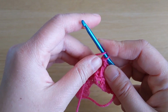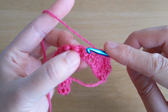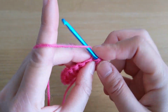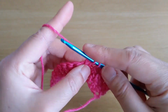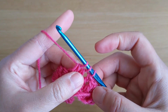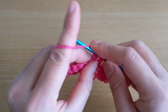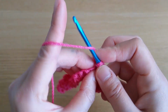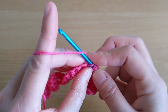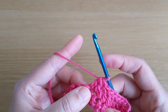Then we're going to decrease the stitches with a double crochet 2 together. We start off as if we're working a double crochet in the first stitch, but we stop when we have 2 loops on our hook. Then we continue by starting a double crochet in the second stitch. Then we stop when we have 3 loops on our hook. We finish this off by yarning over and drawing through all these 3 loops on our hook. Then we do this decrease again in the next 2 stitches. So all in all, we're decreasing across 4 stitches.